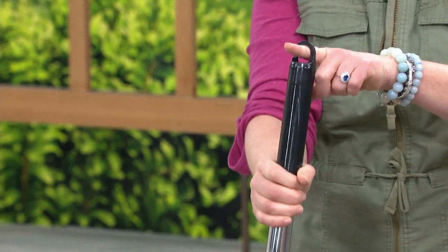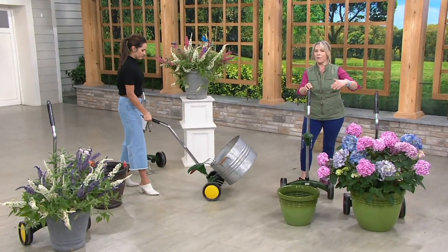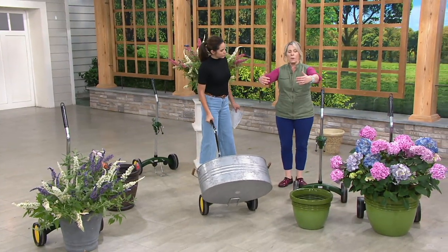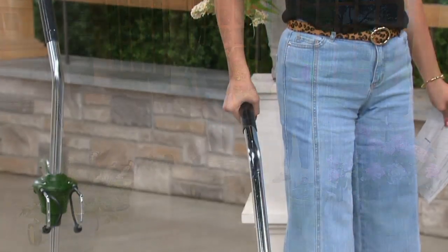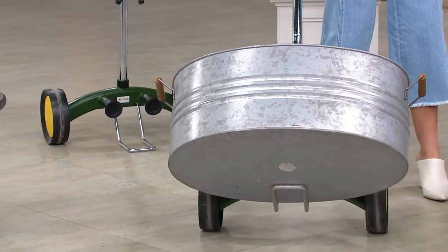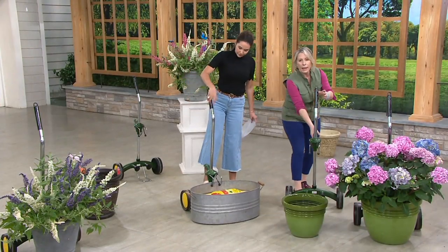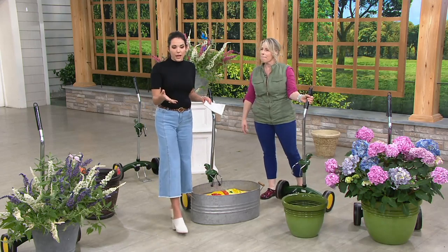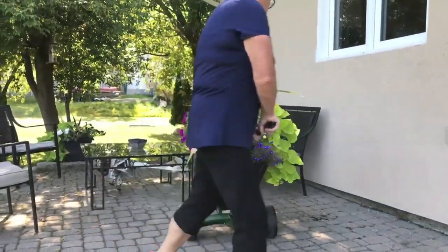That loop is so heavy duty — you can hang it up in your garage, get it up off the ground. Every spring and every fall, you're going to be able to move your pots effortlessly. We have a giant pot that probably weighs 80 pounds on its own, right next to our garage — but it's right in the pathway of the snow plow that comes in wintertime. If I don't move it, my snow removal guy is going to crash into it and break it. Now I can scoop it under, lean it back, clip this down on it, and I'm good to go. We have these big pots because of the impact, but we don't want the back-breaking work. And it's $55, five easy payments of $11 to get that home.